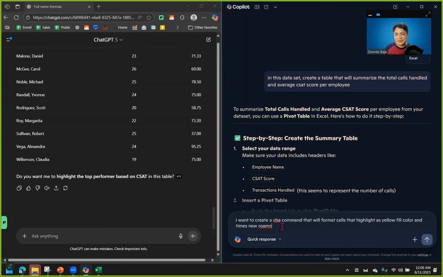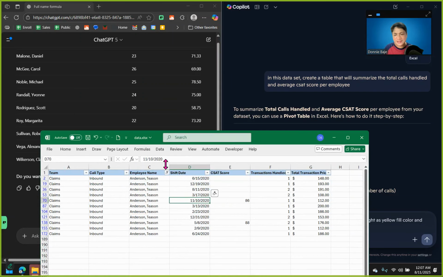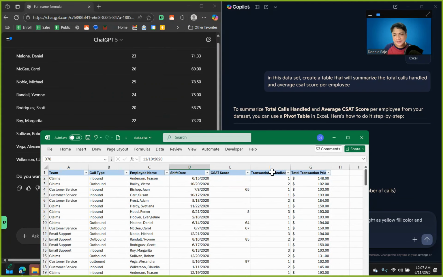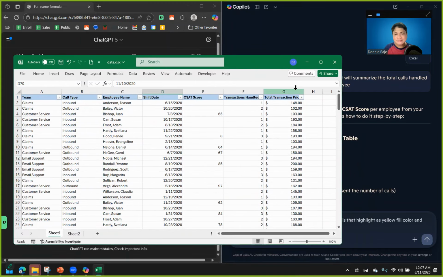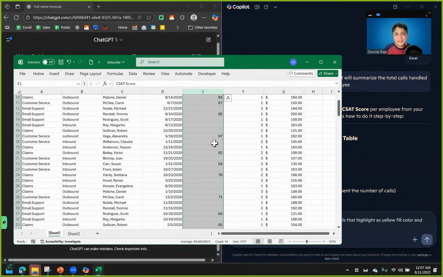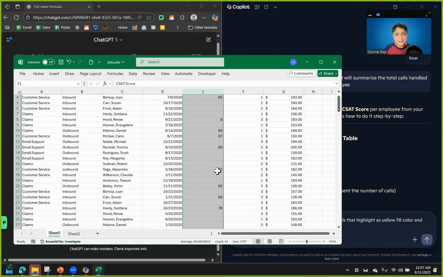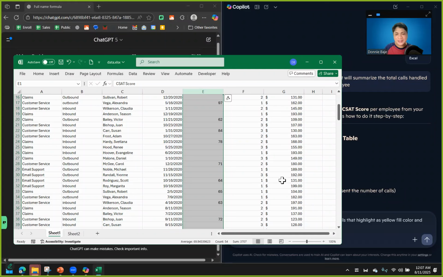as yellow fill color and Times New Roman if the value is, let's go back to this data here, and let's say I'm going to refer to column E, where the value is less than, let's say, 75. Do we have any? Yeah, we have.